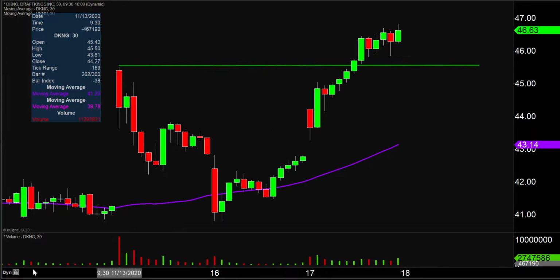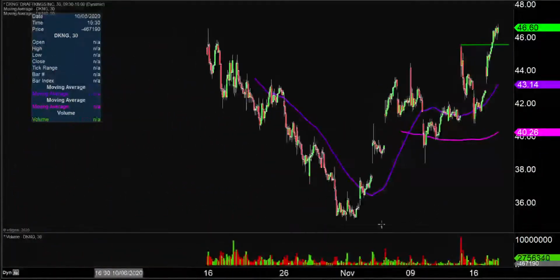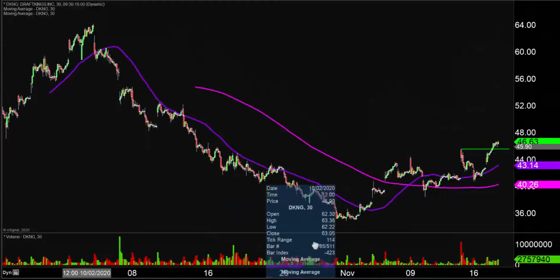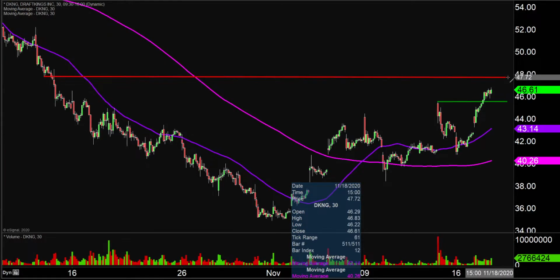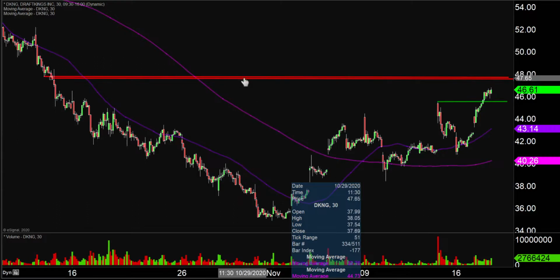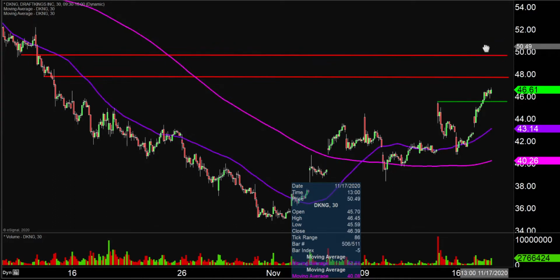As far as areas of resistance are concerned, what I'm going to do here is just squeeze down the chart. So we're going to have to go back a bit into the chart's history to pinpoint where some of these next key battlegrounds are. So next key level, right up there at, we'll call it the $48 mark, and then just in case this big old movement continues, next key level after 48, right up there at $49.75. But all in all, very, very impressive movement today. So let's see if the price can continue to build upon this momentum moving forward.